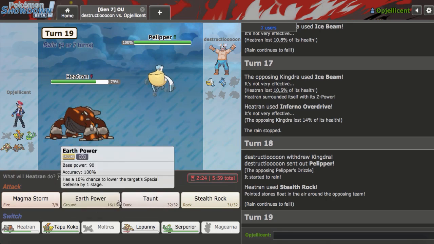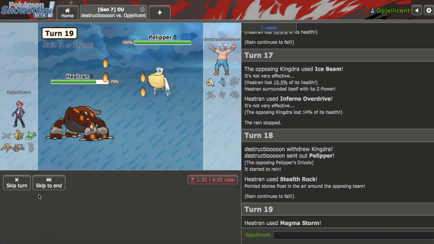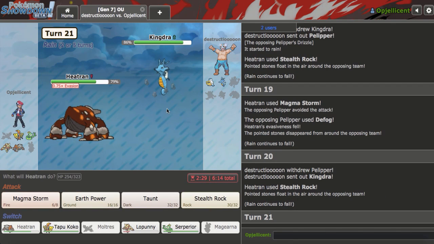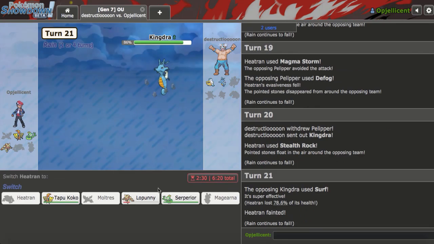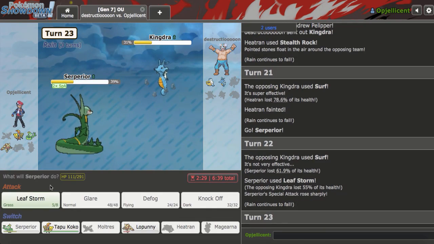So, I mean, I don't want to get swept by Ice Beam, but at the same time, Tapu Koko should live anything. I'll just go for a Magma Storm here. It doesn't actually matter. He defogs, which is like, whatever. I'll go for a Rocks here. He'll be forced to lock himself into attack here, and it has to be Ice Beam. He goes for Surf. Serperior will take that. Watch me outspeed this entire time. I take a ton from that.